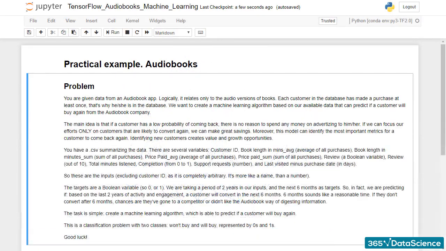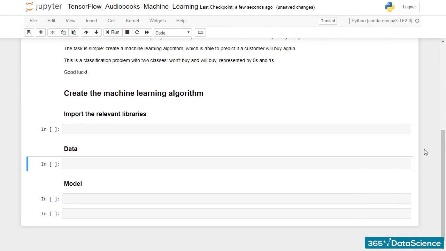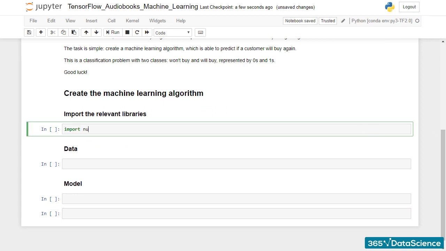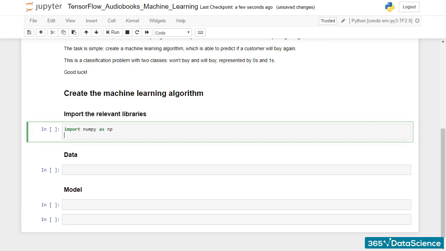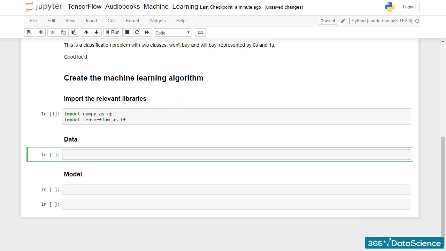Alright, it's coding time! First, we import NumPy once again, as we have not imported it in this notebook. Then we should import TensorFlow as tf. So far, so good. The next logical step is to load the data. To make things easier, I'll declare a temporary variable called npz that will store each of the 3 datasets as we load them. Now, to load the train data, we use np.load and the name of the train dataset. So, Audiobooks_data_train.npz.